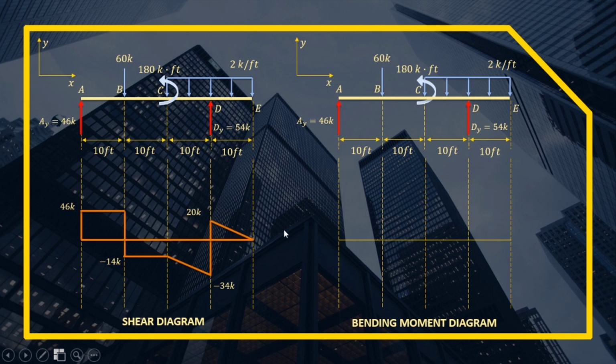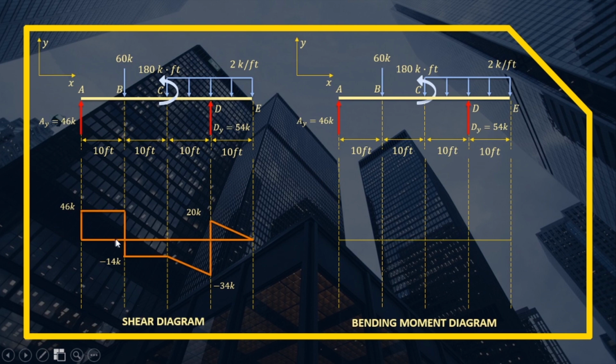And for the bending moment diagram, we will use the area of this shear diagram. What we look at to solve the bending moment diagram is the shear diagram. So to compute that, we will solve the area of the shear diagram. So for segment AB, if this is rectangular, it should become triangular when we transfer it to the bending moment. And let's solve the area, guys.